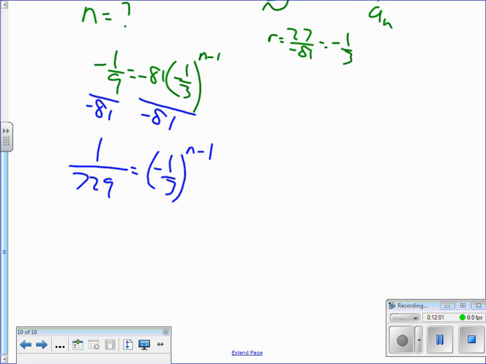Now I have to figure out what power of 3 equals 729, and that's what n minus 1 will equal. There are a couple of ways to do this. One of them is guess and check. Try something like 3, and I'm going to give you hints. This is negative, but that's positive. So what power is it going to be? It's got to be an even power. I'm guessing probably the 6th power. So I do 3 to the 6th power, and there I go, 729.